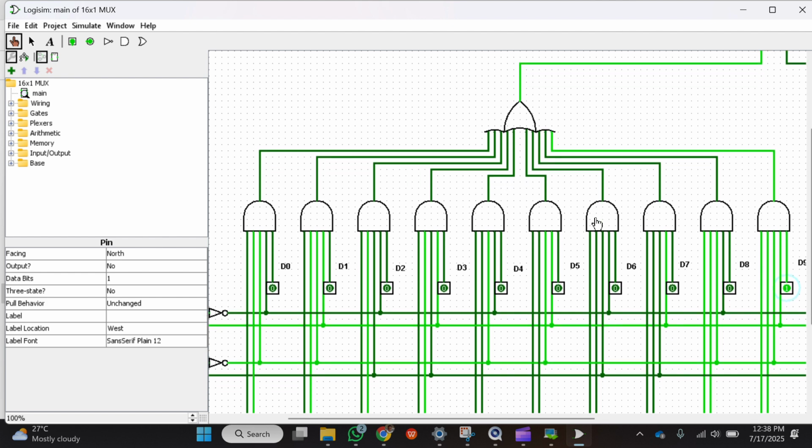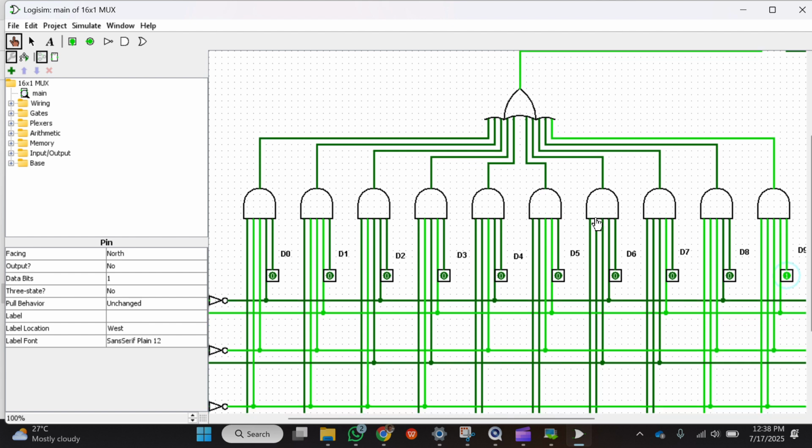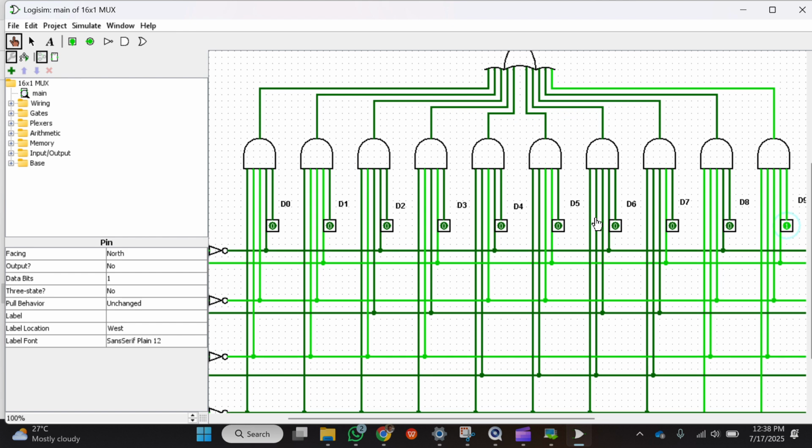So the AND gates to the OR gate produce the final output. Basically, the AND and the OR gates sum up to give you the output of the right binary that you've selected. Based on the values of S3, S2, S1 and S0, only one AND gate gets fully activated, all inputs high, allowing the corresponding D input to pass.